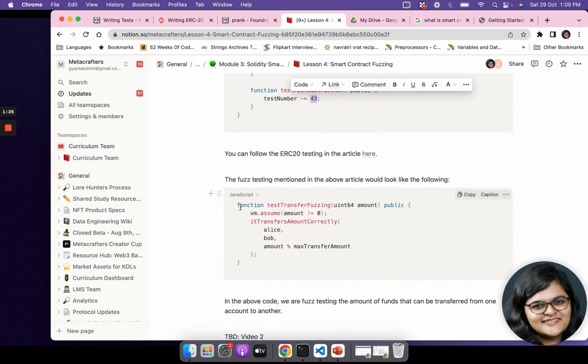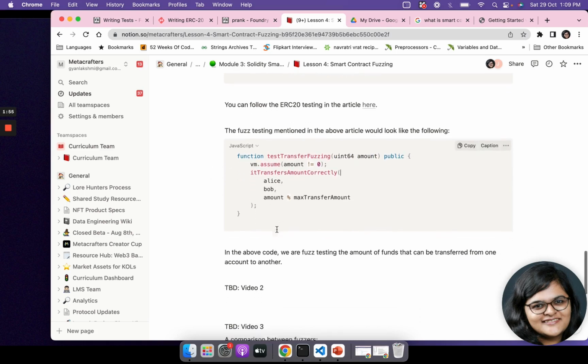What we are actually interested in is fuzz testing, right? You can also write a fuzz test in your contract by using the same convention, that is, having the keyword test and then whatever operation you want to test, and fuzzing, right? This is a general convention with which you can name your function. Now this has to take an amount as the input. Okay, before that, let me talk about what this fuzz testing is for.